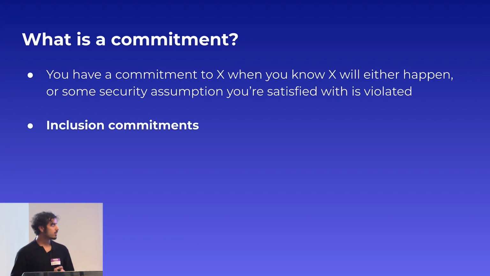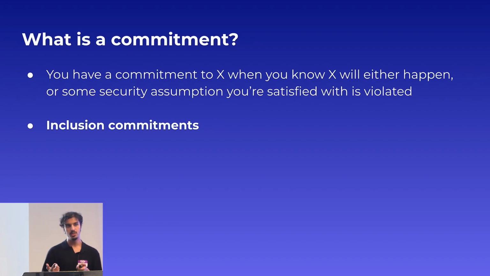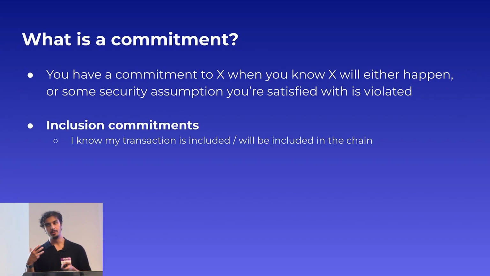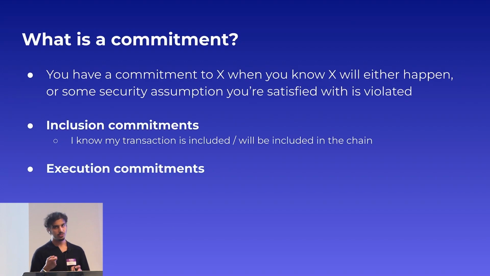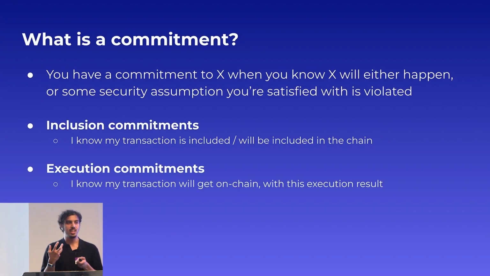So the two types of commitments we care a lot about is first inclusion commitments. So this means that your transaction will be included in a block. And for some things, this suffices. If I go to place a limit order, I just need to know that this will be included. And that's enough for a UI update. The update for did it get cleared or not is a second process. But then some things need execution commitments. So this means that I know the state result after doing the thing. So for instance, I want to spend $100 buying Bitcoin. I like market buying it. I want to know how many Bitcoin did I actually get out at the end of the day for my UI update. So these are the two main types of commitments that we're going to be concerned about.